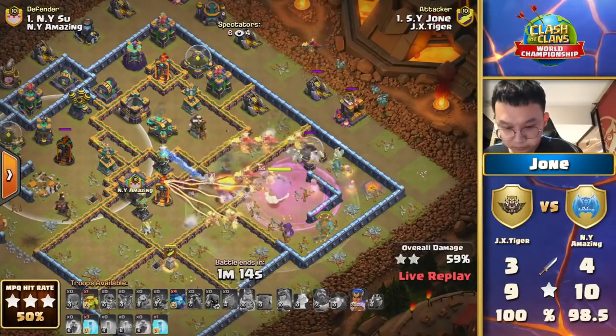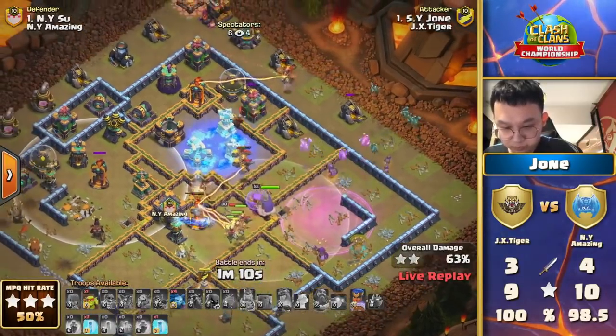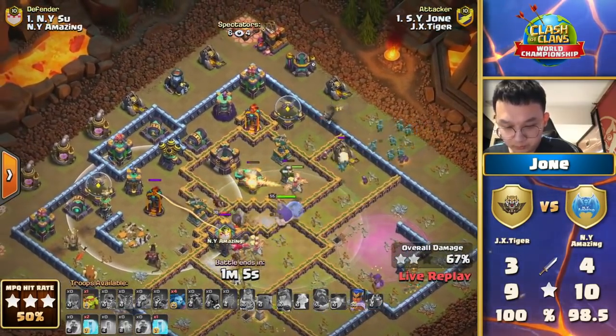You should hopefully have enough to be able to overwhelm this. Yeah, he already blocked the first Black Mine. There are 2 more Black Mines coming in. Another Black Mine at the top right. So this Dragon Rider is not having the best time of its life.